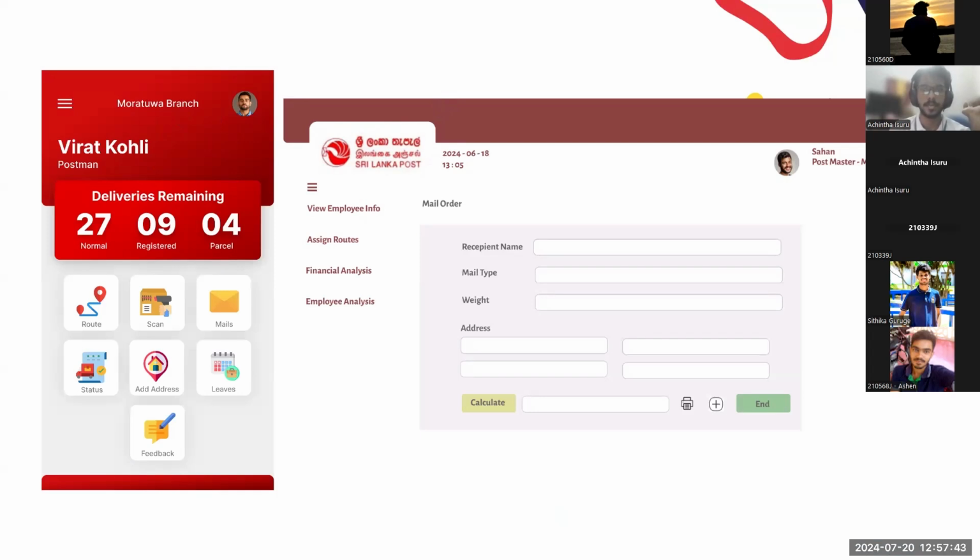I think it would be better if those buttons are a bit more highlighted. I think the top part is more highlighted because of the color we use. Okay, good. What you can do is use a shade, without directly using red.